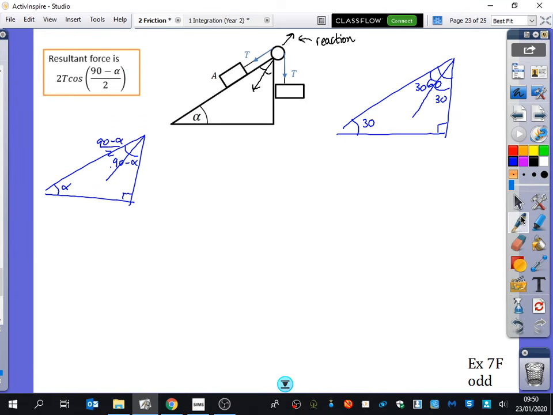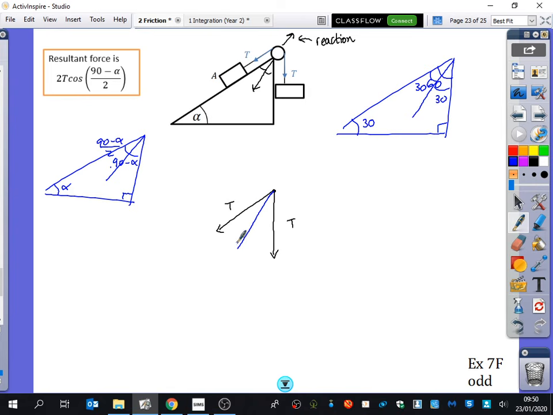Now I'm going to draw a diagram, and this time Hamza's arm is a dot. That's the pulley, okay? And we've got a force coming downwards like this, and we've got a force coming along like this. And both of these are tension. I'm keeping it as general as possible. And we are trying to find out what the resultant force is. Now I'm going to deal with each of them separately. I'm going to start off by dealing with this one. We know the resultant force is going straight down the middle like this. So I'm going to resolve them in that direction.